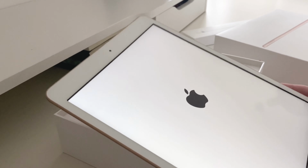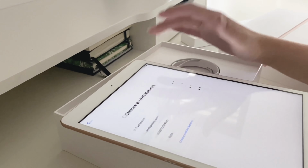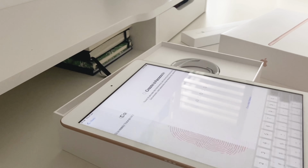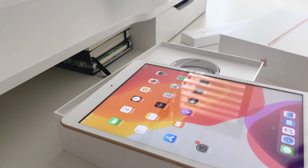Okay, we're good. I'm so excited, guys. Okay, so I'm first going to just unlock it and kind of do the basics. Then I will unbox the Apple Pencil, and then I also have a case and a screen protector. So let's first do this. Yay! Okay, so now we know that everything is working, I will unbox the Apple Pencil.